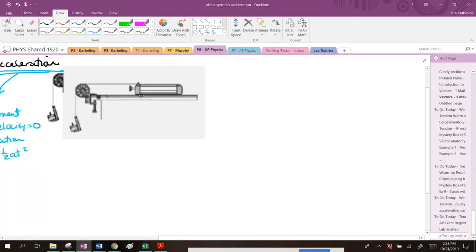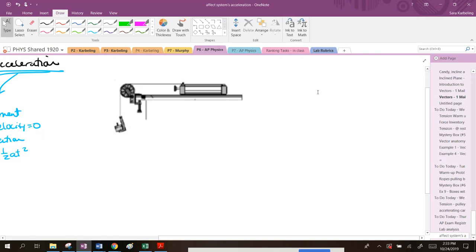Yay for physics. All right, so you've drawn this picture, and if you haven't yet, go ahead and do that, or some semblance of that. And then we're going to go ahead and draw free body diagrams for both the hanging mass and the cart, okay? So I'm going to give you just a moment to get started on that, and then I'm going to try and catch up with you, because I don't want to be lollygagging behind. Okay, so go ahead and start drawing those free body diagrams. All the forces acting on each of those objects.